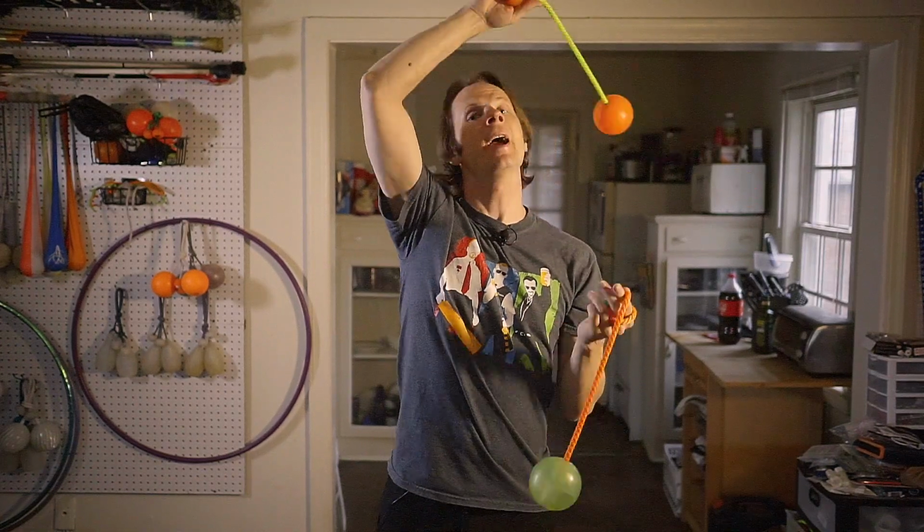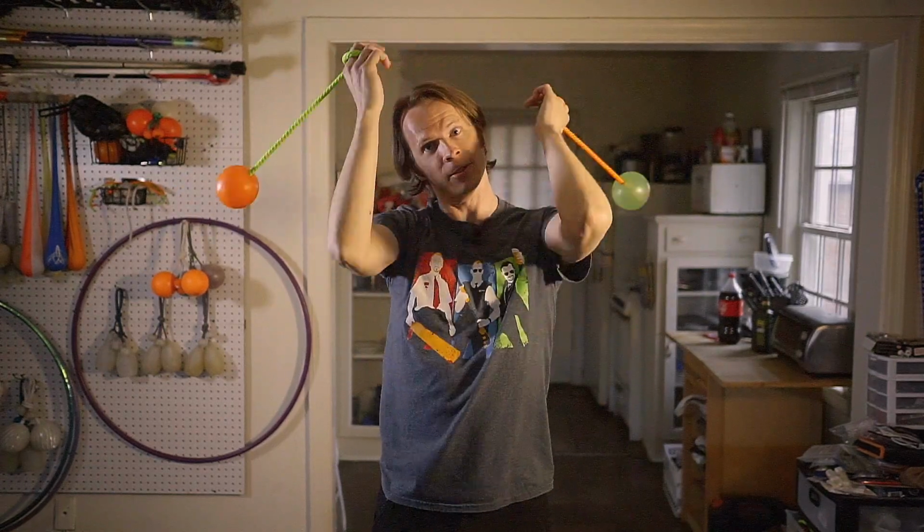That is, when you say the name of the hand, it's going to start moving. Thinking right and left, right and left. This is going to help you speed up to start getting that corkscrew down.